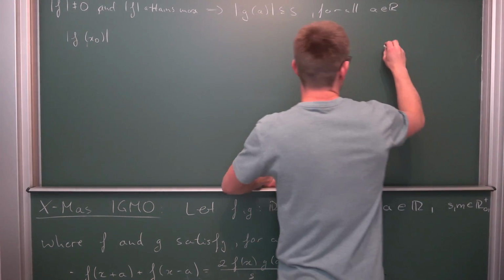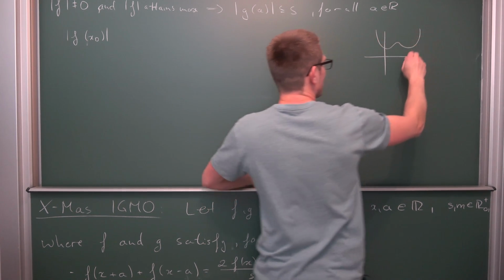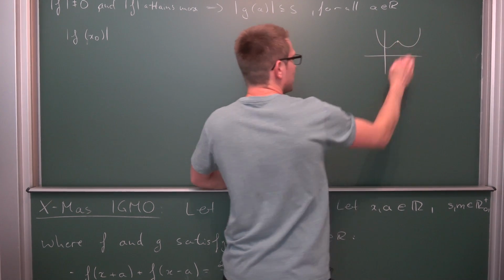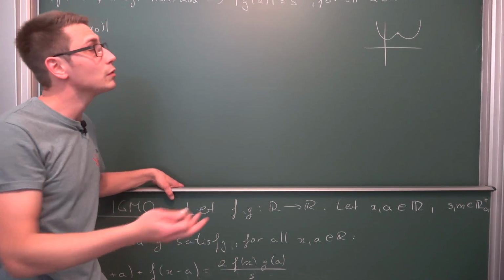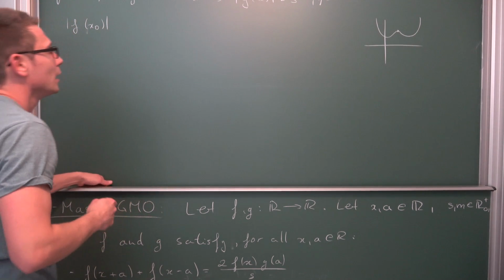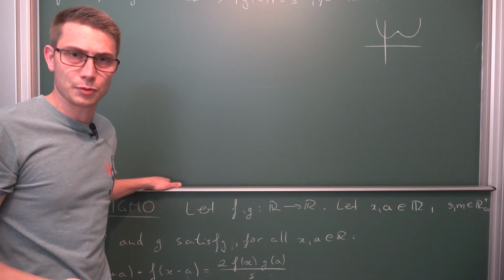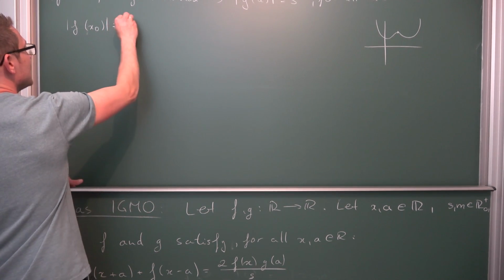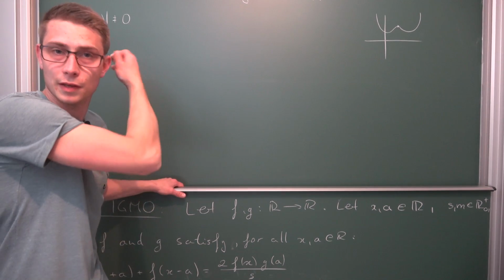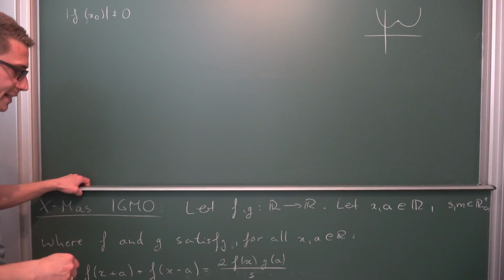For example, if we take this function here, it's a 4th degree polynomial. This function attains a maximum exactly at this point. Yeah, and we are going to call the x value for the maximum x naught. Now, also the absolute value of f is not identically equal to 0, meaning the same thing holds for our maximum. This right here is most definitely not equal to 0, because the absolute value of f is not identically equal to 0.